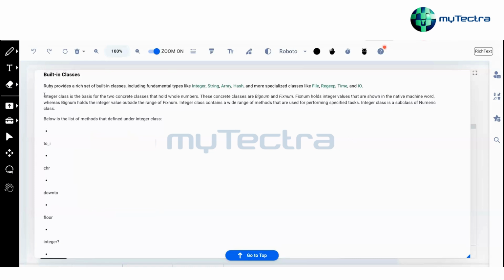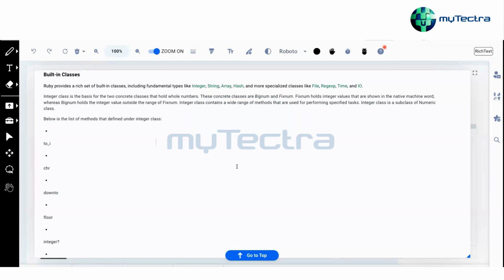One thing is, in integer we have two classes, which are Bignum and Fixnum. Actually, we don't use these things. Only Fixnum, I think, we use. Bignum is of no use, but during interviews, sometimes they ask what are the two types of integers. So it is Bignum and Fixnum. Whatever integers we declare or operate on, arrays of integers, all those are under Fixnum.